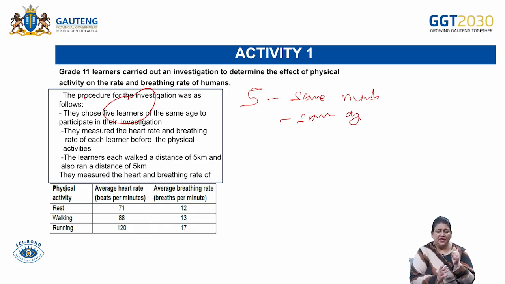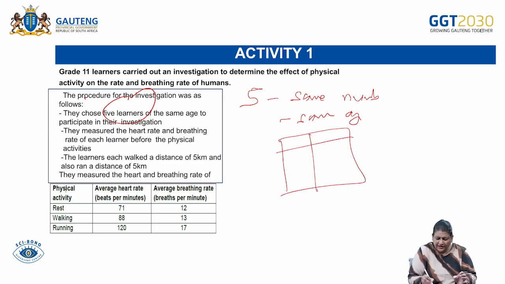So first you measure in 1 minute, how many times is this person breathing? How fast is the heart beating? You can also use your pulse to actually determine the heart rate or the heartbeat, how many times it's beating in a minute, and record it. So before exercise, record it and put it in a table. So you're going to record a table.